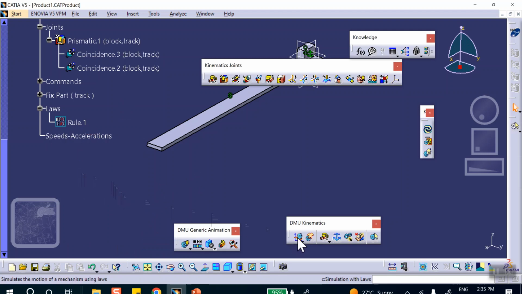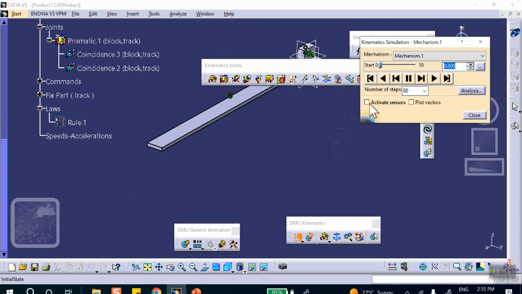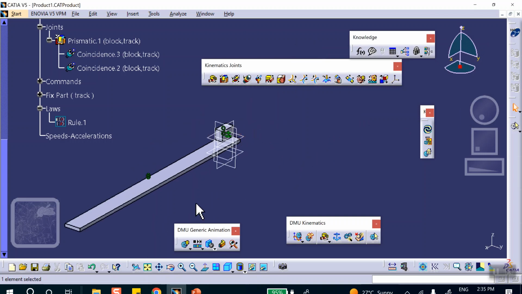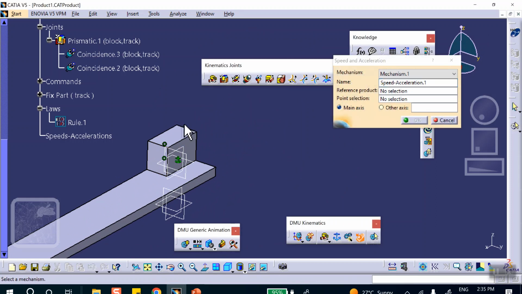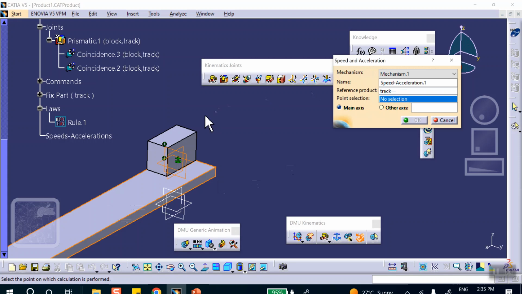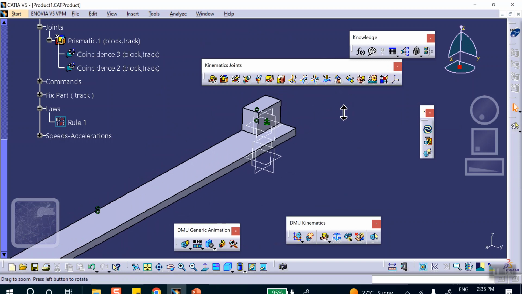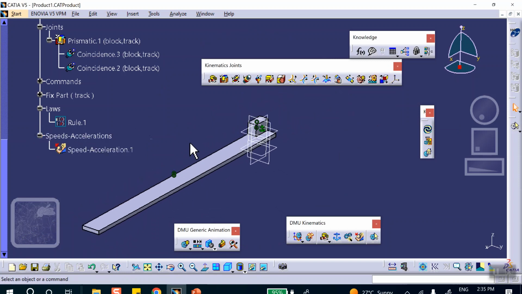And now we're going to go and do simulation with laws. Now, remember, I want to check whether I made a mistake or not. So what I'm going to do is I'm going to create a sensor first at this location, a ball rolling down a ramp. So that location, what is that? Reference product is the base, okay, and the point is that point, and we say okay. So something has been created here.